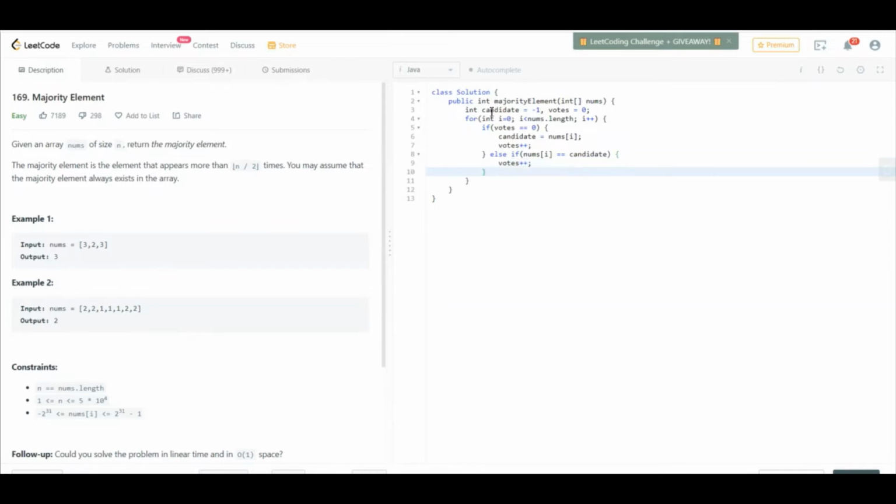And if neither case applies, then we have to decrement its votes, else votes minus minus. So for this we'll get our candidate, hopefully, and we have to return our candidate.